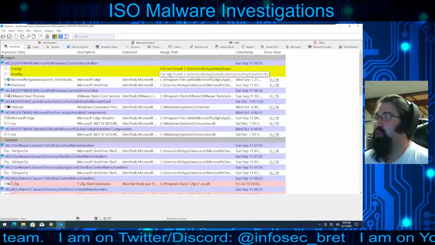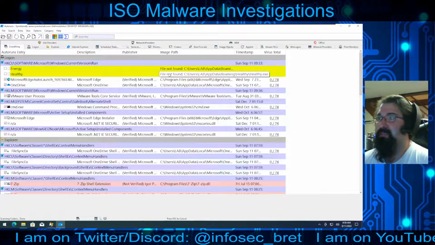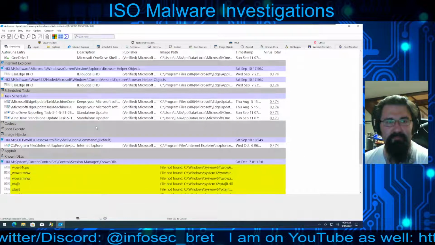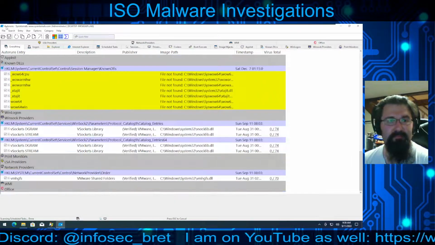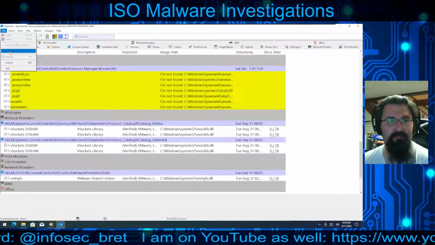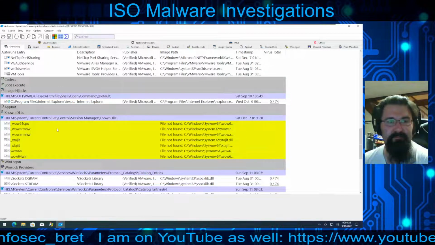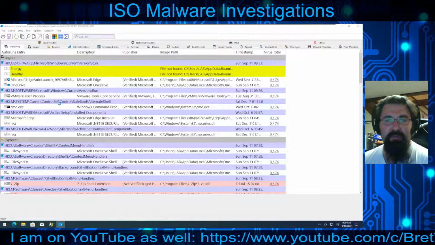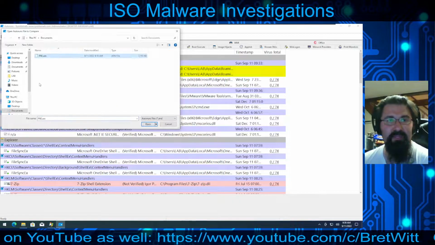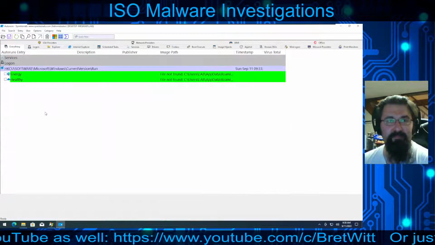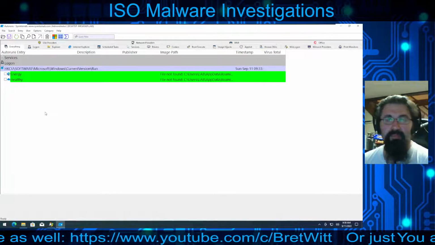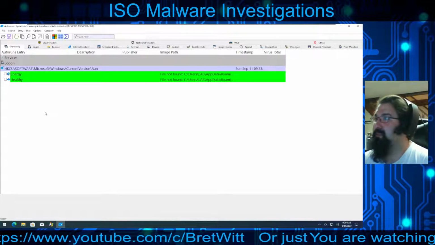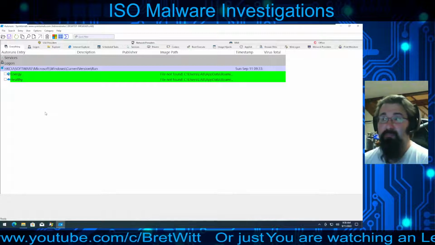So no other real defensive mechanisms besides that. Still waiting. Done. And so we will go back and do another compare to the pre-infection. Bing, bang, boom. There we go. No other attempts to reinfect, nothing else like that. So this is effectively gone.